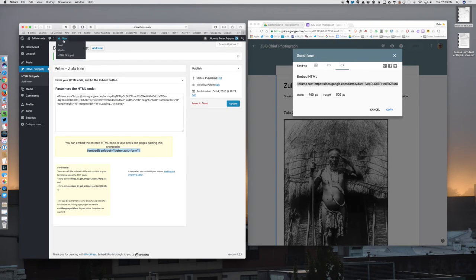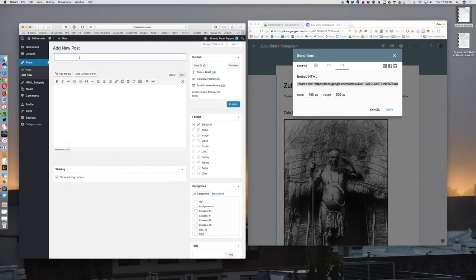and then I'm going to go over here to a new post, and I'm going to start a new post, and we're going to call it Zulu test, like this. And what I'm going to do is I'm just going to put some text in here, space down, and put some text in there, because it's going to be easier for me later on when I'm kind of writing the post. The other thing that you're going to want to do is you're going to want to add an image to the post. That might be something that you'd like to do, and you could add media, whatever. But I just find it makes some sense to get something there on the page.